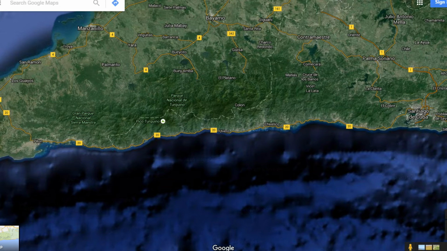The Infanta Maria Teresa and the Cristobal Colon were both thought to be salvageable, but the Americans gave up on trying to salvage the Colon, and it still remains where it was beached. But the Infanta Maria Teresa, the Americans did manage to refloat, and were towing it back to Norfolk Harbour in Virginia when it sank. They had to break it loose from its tow, and it sank on a reef off of the Bahamas.